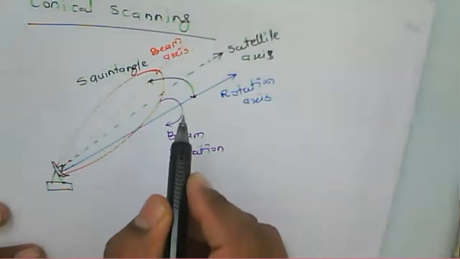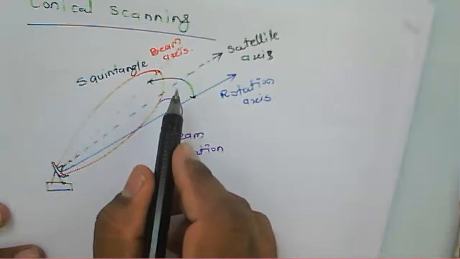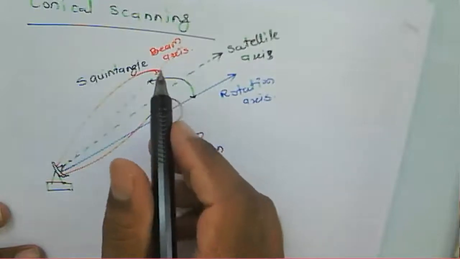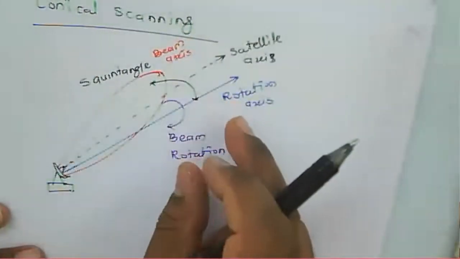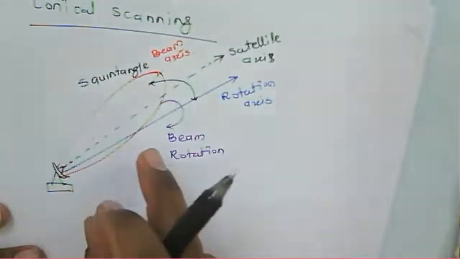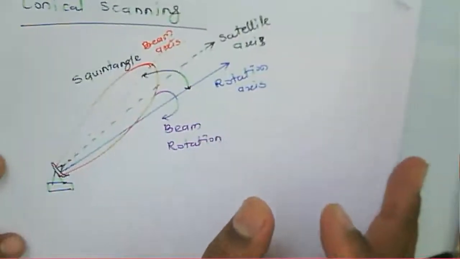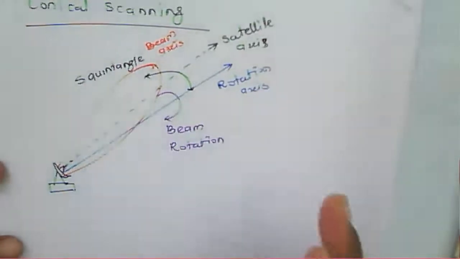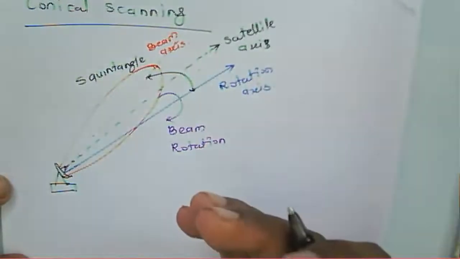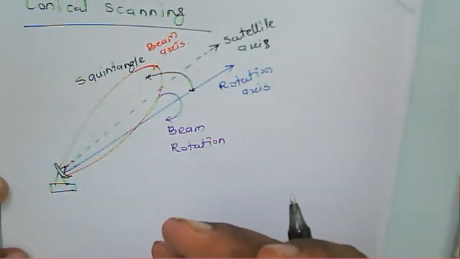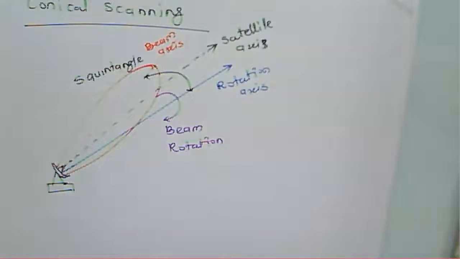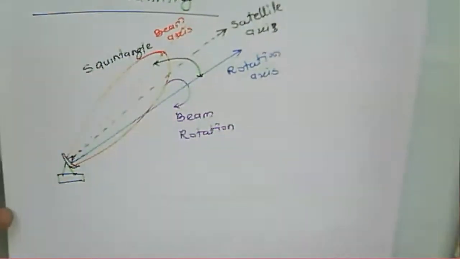So that's why we can say that by rotating that antenna or that particular subreflector, the tracking can be done. And in this tracking signal, a modulation is introduced that is called amplitude modulation for the received signal. If that modulation is zero, then we can say that the antenna axis coincides there. So that is about conical scanning.